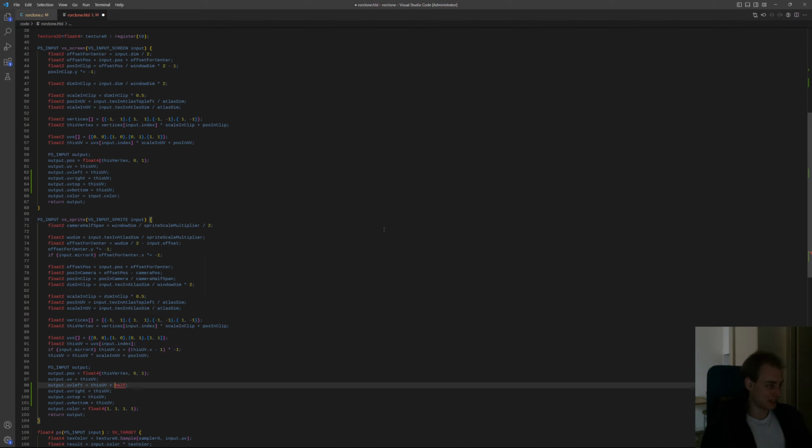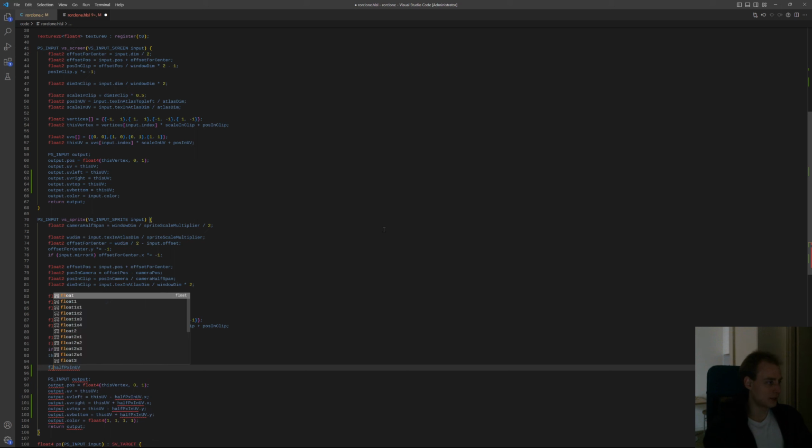Left would be minus, right? Minus half pixel in UV space. And right would be plus, and top would be minus, and bottom would be plus, and of course top and bottom are y, and left and right are x. Okay, so now I just need to work this out.